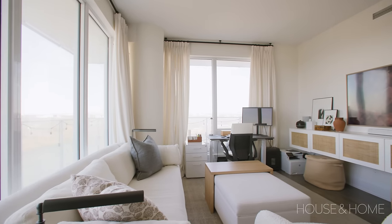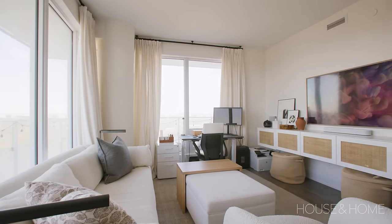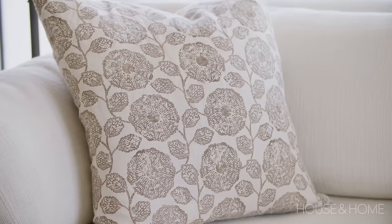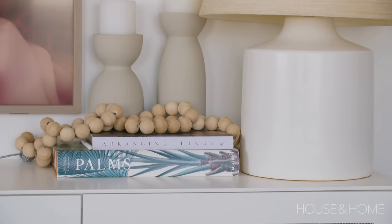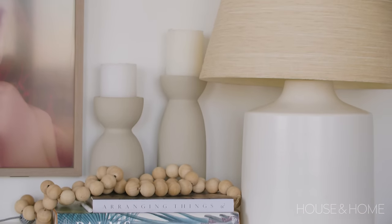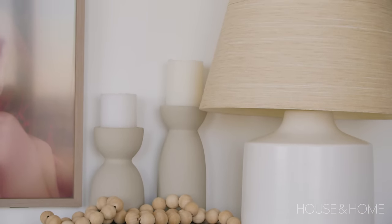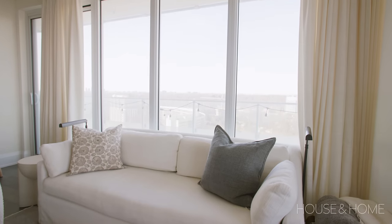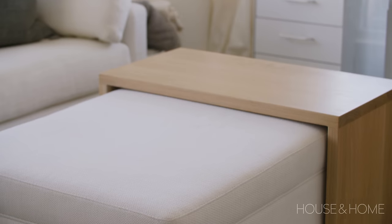We knew we had windows wrapped all the way around, so I really wanted this space to feel light, bright, and airy. Everything is oak and white and black, but I moved away from black as much as I could and wanted to integrate more brown and warmer tones. We were at the mercy of COVID purchasing, so I went to Restoration Hardware and bought a couch — the only color it came in was white and I didn't have an option for a different slipcover without paying the same price as the couch. So we started with the couch, and I built an ottoman with storage.